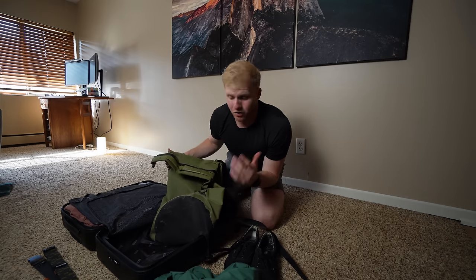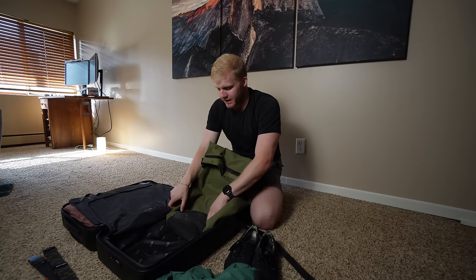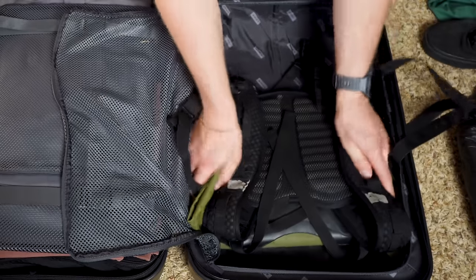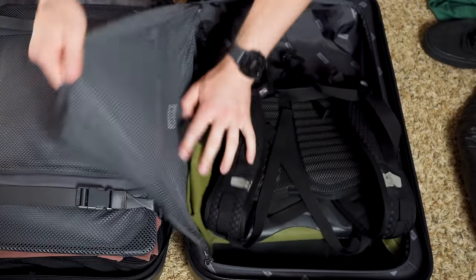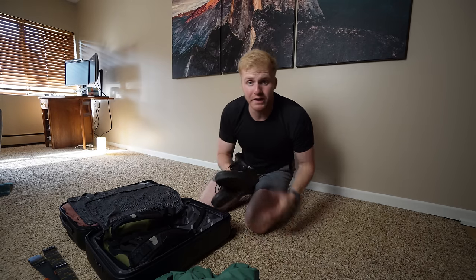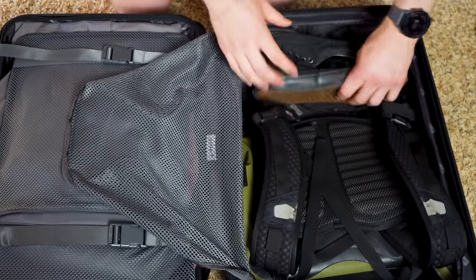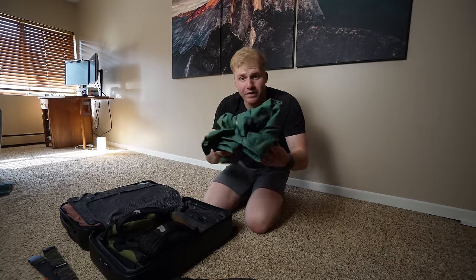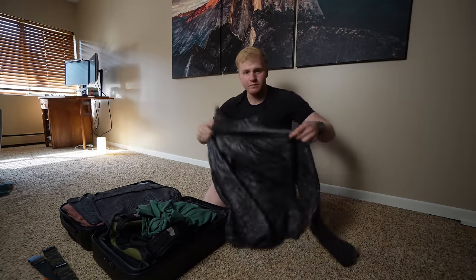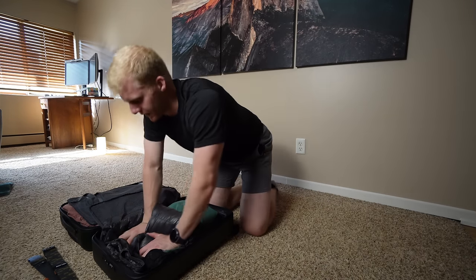So this thing is kind of clunky, but it does fold up somewhat decently in the bottom of this suitcase. I kind of fold it up like this and then just place it in here. Again, it's not perfect, but it works for this side of the suitcase. I'll also place a pair of shoes. And then for me, I'll round it off with rain jacket, kind of put that at the top there, and my Patagonia puffy jacket, boom, like so.